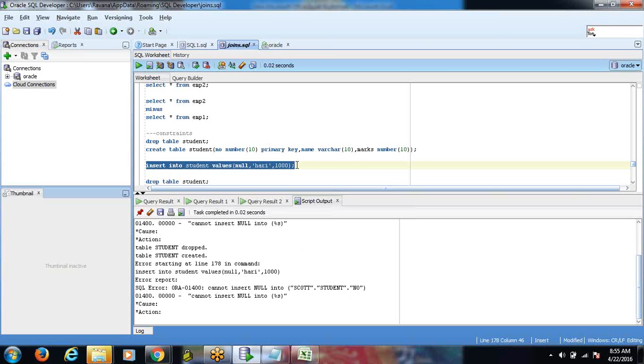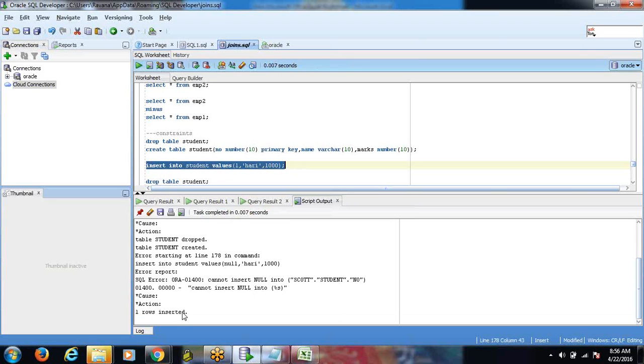What I told was the other one: same values. It should have only unique values. If the same values are entered, it will throw the error. First I am entering the value 1. Row inserted, right? Suppose again I am inserting 1.